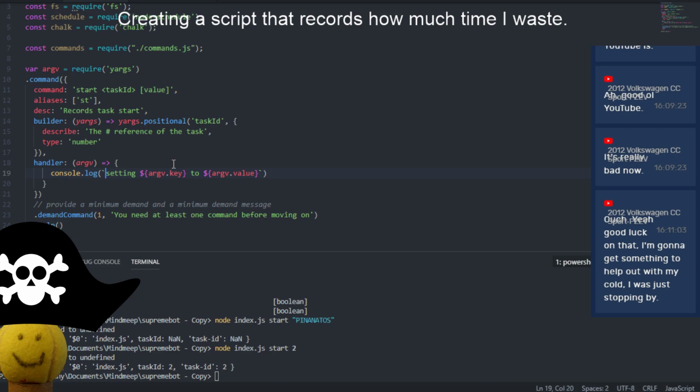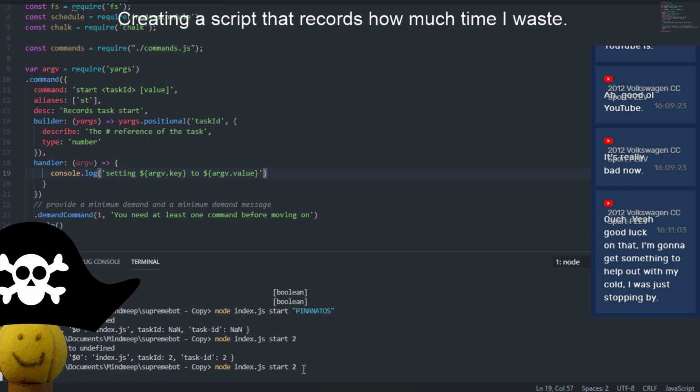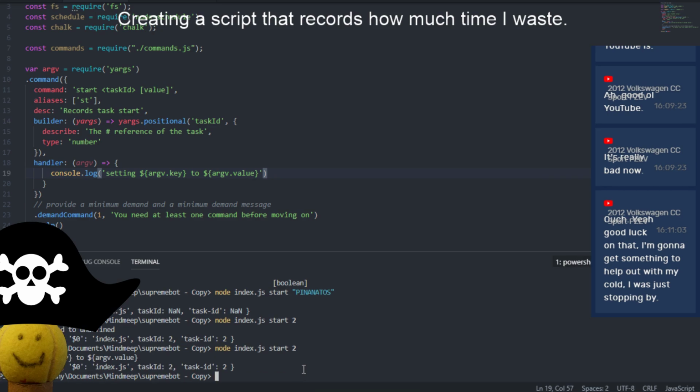Also, what is with that? Why is it sideways? Dude, no sideways stuff over here. Oh wait, is it gonna break now? Yep.